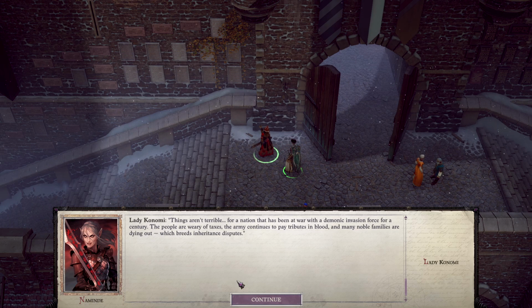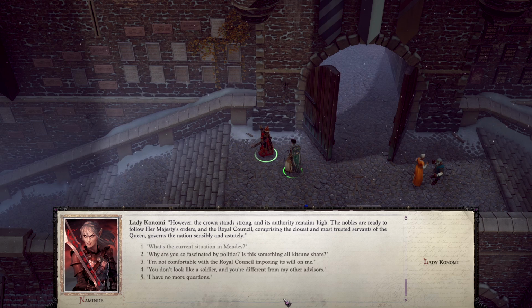Things aren't terrible for a nation that has been at war with a demonic invasion force for a century. The people are weary of taxes. The army continues to pay tributes and blood. Many noble families are dying out, which breeds inheritance disputes. However, the crown stands strong and its authority remains high. The nobles are ready to follow Her Majesty's orders, and the Royal Council, comprising the closest and most trusted servants of the Queen, governs the nation sensibly and astutely.